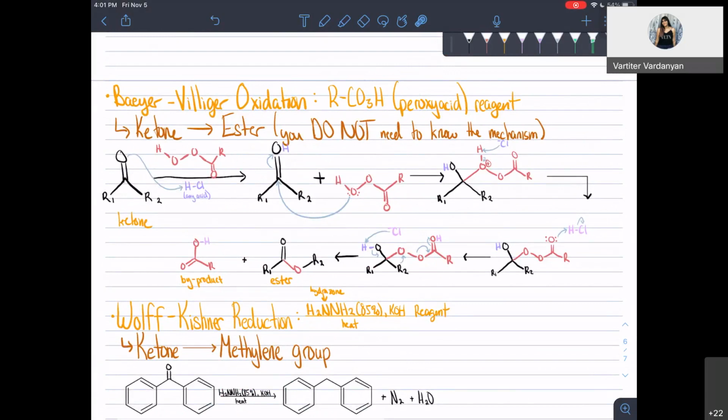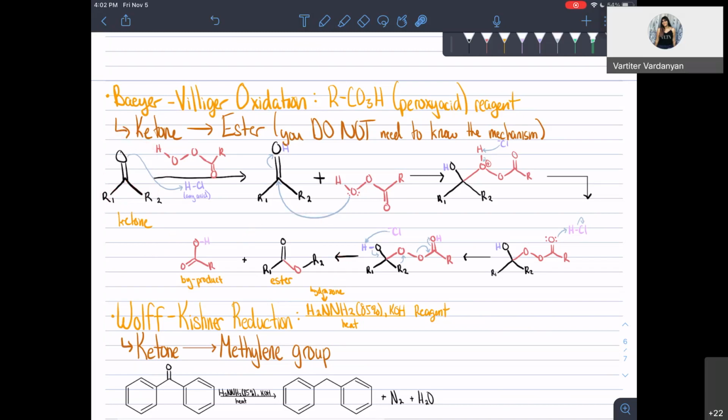The place where you add that oxygen between the R groups depends on what that carbon is. Is it primary? Is it tertiary? Is it secondary? The order goes hydrogen, tertiary, secondary, aryl, which just means it's part of a ring, and then primary, then methyl. So it kind of follows the same thing as a carbocation, except you start with hydrogen first, and then it goes tertiary, secondary, primary. But in this scenario, it didn't matter where we bonded it because this ketone was even on both sides. So ketone to ester.